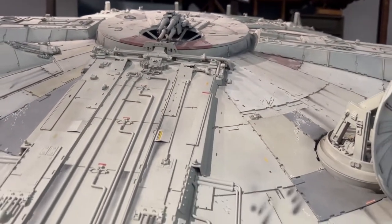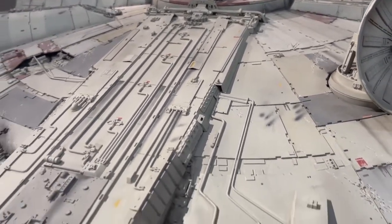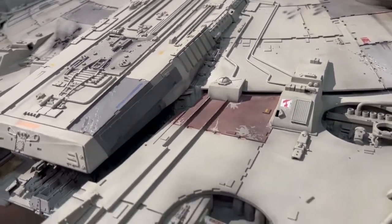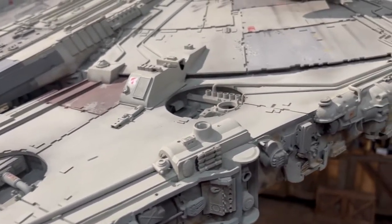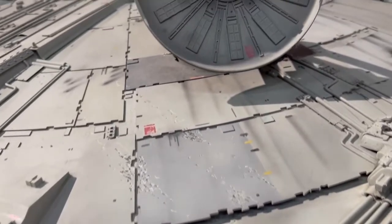Now, Rogue Studio Productions works for all the major movie studios. And in this particular case, just like the original that was built for filming the Star Wars movies, all of the original model kits that were used in building the Millennium Falcon were tracked down and used in this particular model replica. In fact, this model was built for a studio executive.